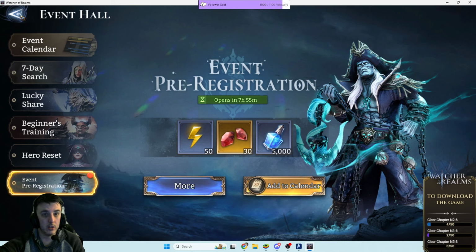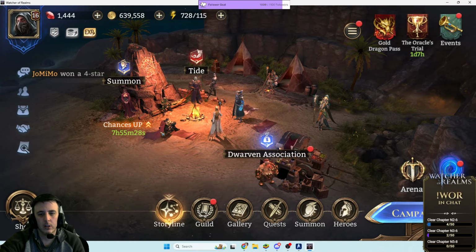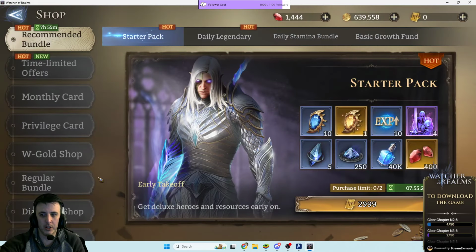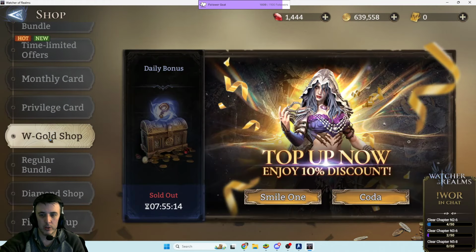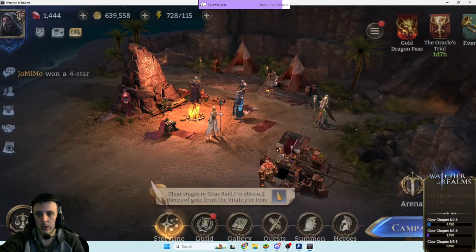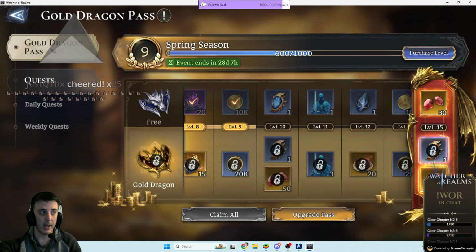How much does this game cost? It's free to download, free to play. No money involved, unless you want to buy in-game stuff, in which case you come in here to the shop and you can buy better heroes, you can buy upgrade materials. There's a battle pass, with a free track and a paid track that gives you additional in-game currencies and things like that. This is the Dragon Pass, as they call it.